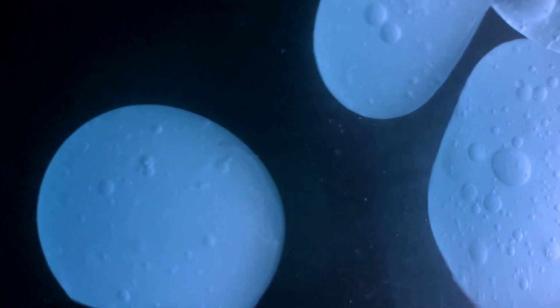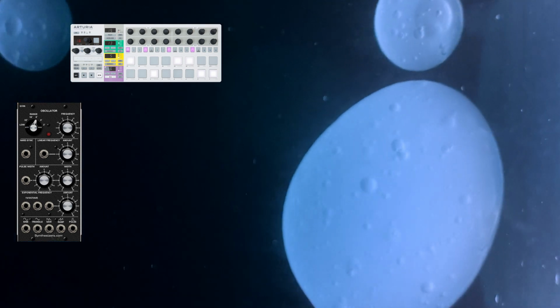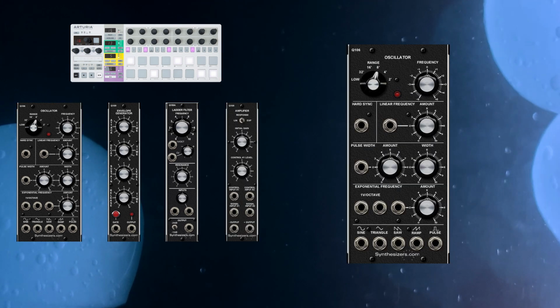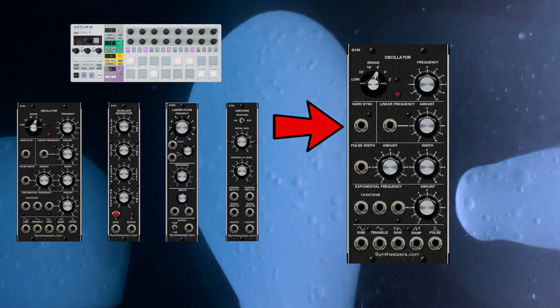For this patch, you'll need your Beatstep Pro, an oscillator or two to act as your sound source, an envelope generator, a filter, a VCA, and most importantly, a VCO or LFO with a sync input.